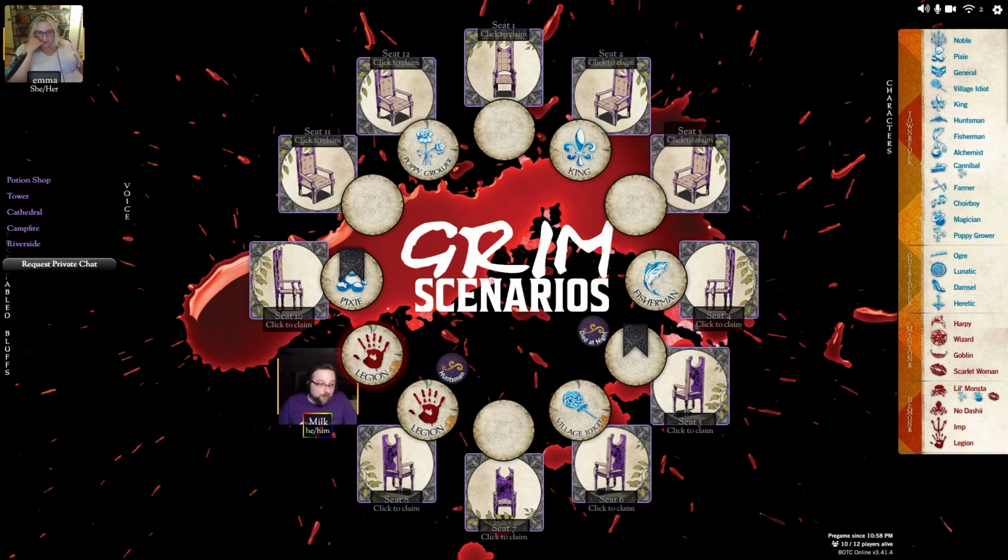Yeah, I'm now... Alright, Milk. I'm still not super committed to Cannibal. I can still back out into Damsel or Heretic if I die, and that's fine. Alright, so let's just take a straw poll. Who do you think is on the evil team at the moment?